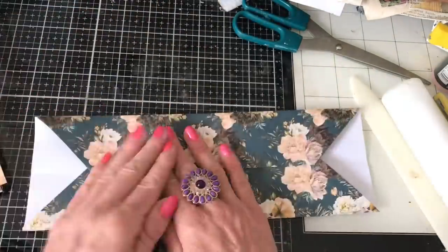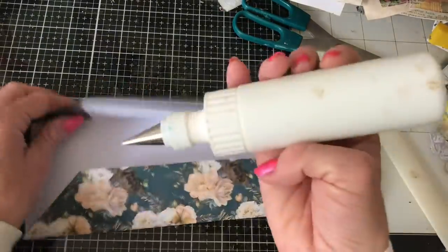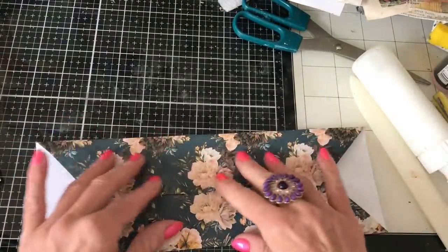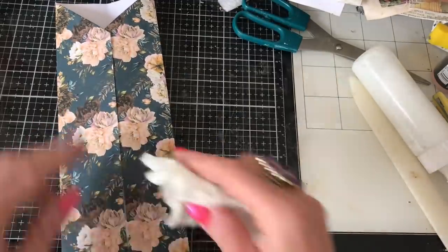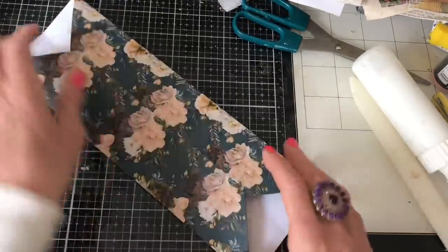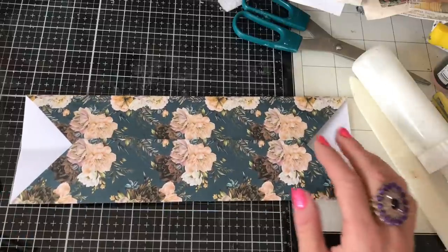And then all you're going to do is glue your piece down along the centerfold. So we'll just run some glue down here, pretty close to that edge. And then you can stick that down. Like that. Again, just go along with my dry wipe just to catch any excess glue. Now, obviously, if you've got double-sided paper, then you don't need to worry about your insides, because they're going to look super pretty. This, as you can see, is not double-sided printed.